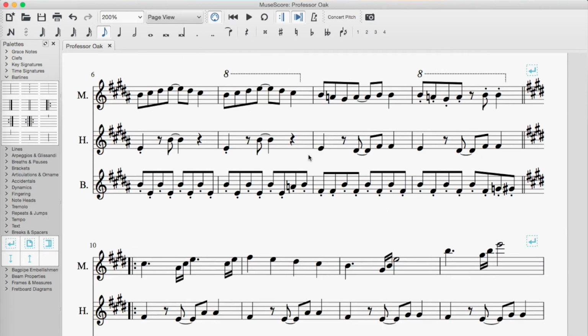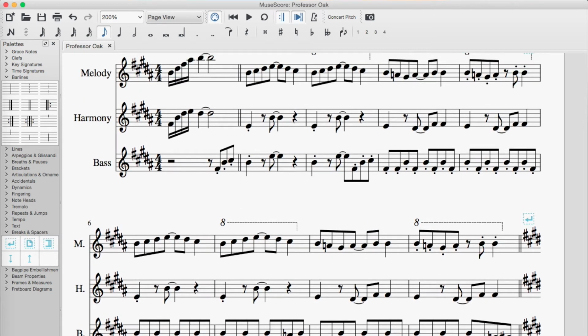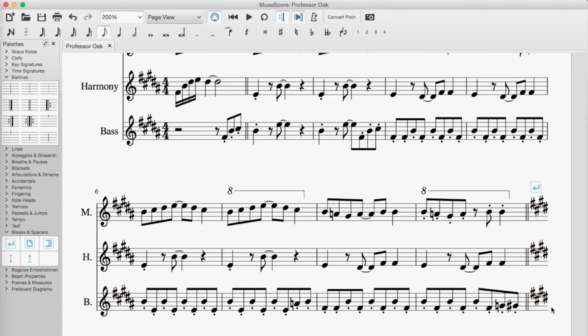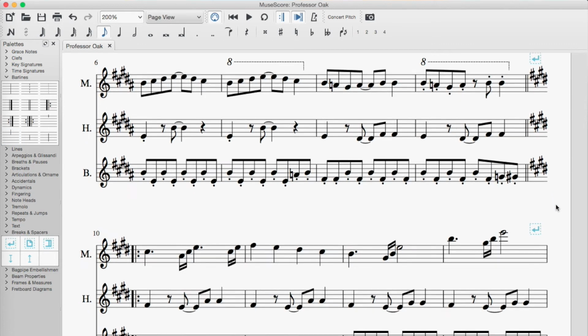So the next 4 bars are exactly the same as the first 4 bars, save for this little chromatic walk up the bass to lead into the new section. But what's really interesting here is this key change. We are changing from 5 sharps to 4 sharps, from the key of B to the key of E, and this works so smoothly.